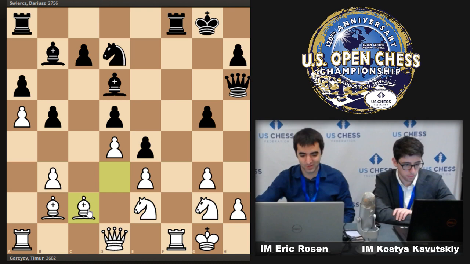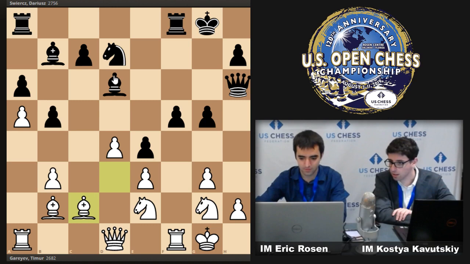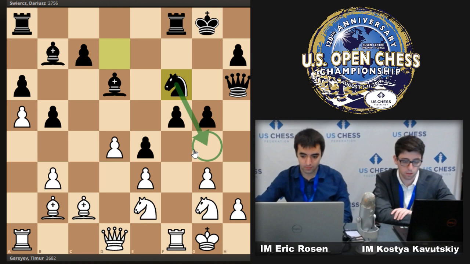Maybe the idea was to take with the other pawn, the d pawn, and play f4. No, I'm thinking bishop c2 and then just knight f6. I'm just trying to play knight g4. And just saying that white's pieces, especially the bishops, have a hard time dealing with this attack. I mean, it's an insanely complicated piece sacrifice, but I'm guessing.